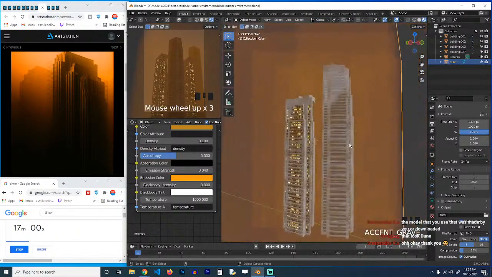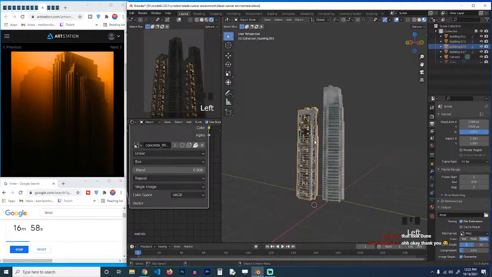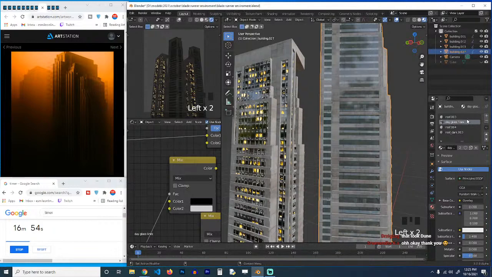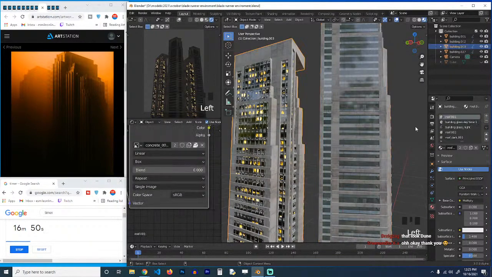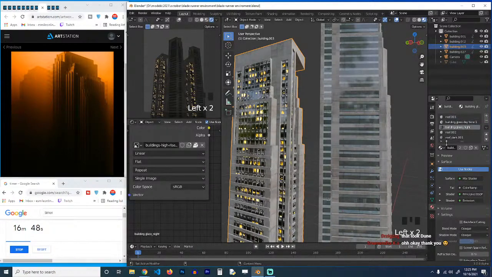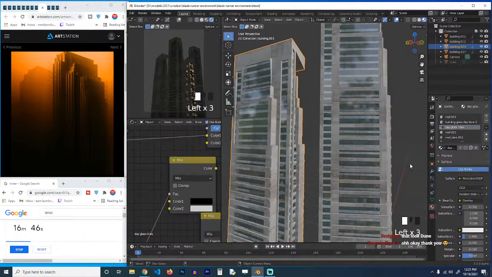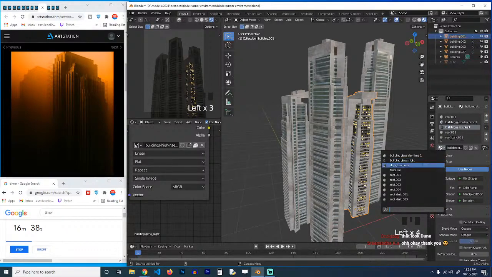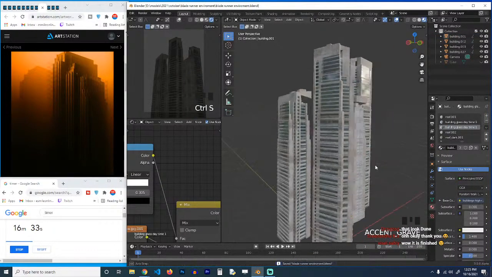Now, I don't want these to be lit, so I'm going to make sure that they use the same day glass, so that they're not lit up.